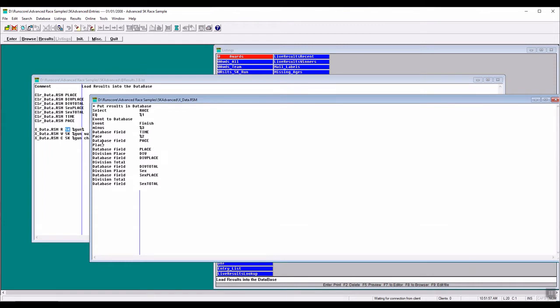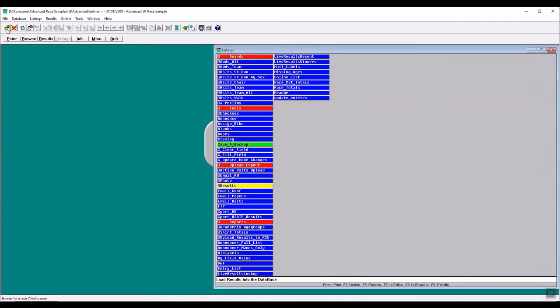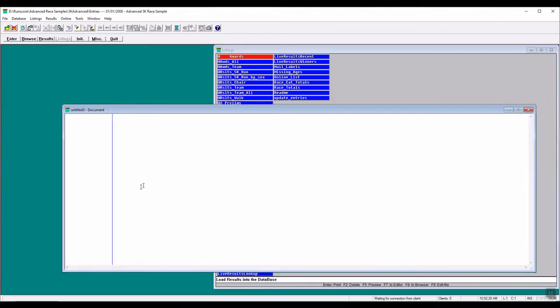You do the command, then the database field place, and it will go ahead and put that in because of the event to database command. Do that for all those values and we're kind of set. Well, now we want to go ahead and use this in an advanced macro. So let's go ahead and create a new file. Let's go ahead and save this as a name we want to use.